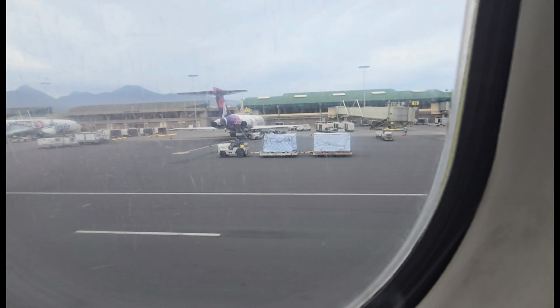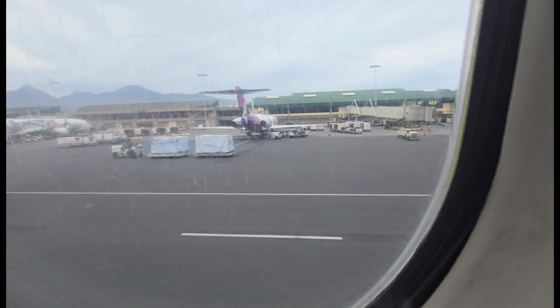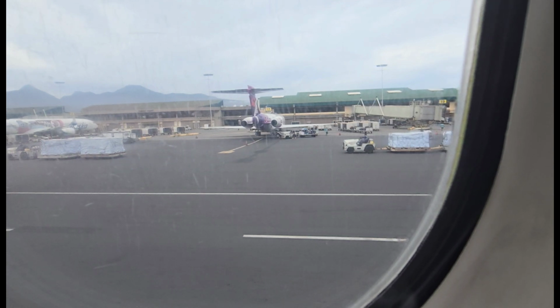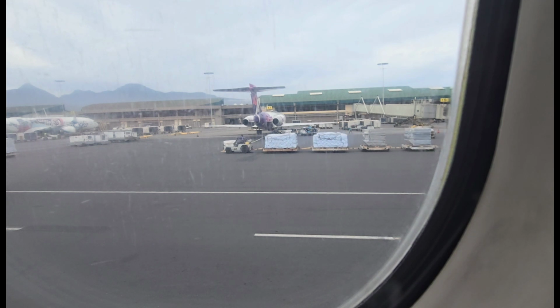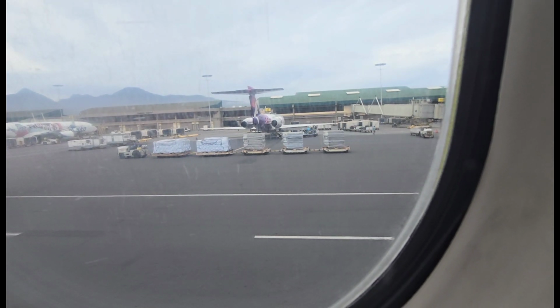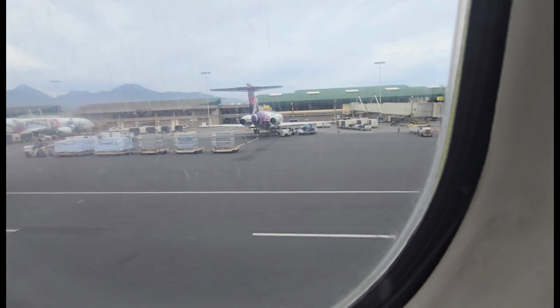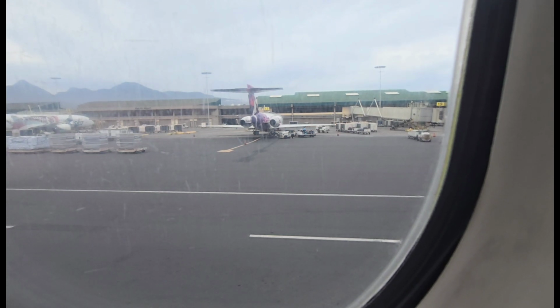A safety briefing card containing more information about this aircraft is located in the seat pocket in front of you. We ask that you take a few moments to review this important safety information. Please help us prepare the cabin for departure. Check to see that your seatbelt is securely fastened, your tray table is closed and locked, and your carry-ons are properly stowed completely beneath the seat in front of you or in an overhead compartment.